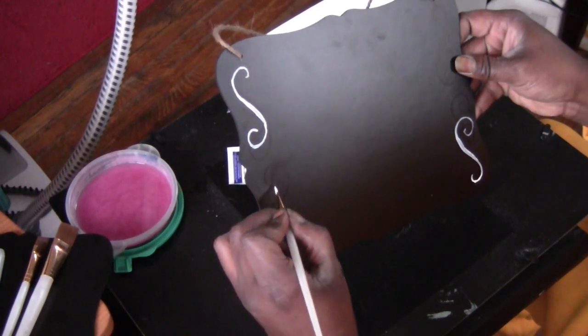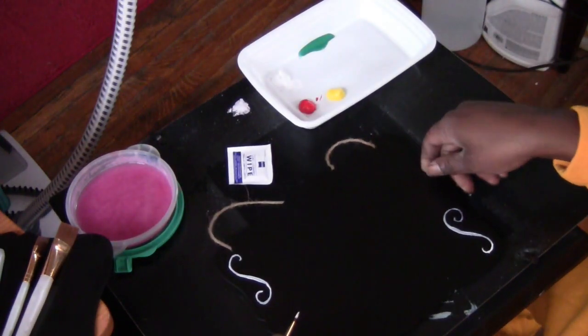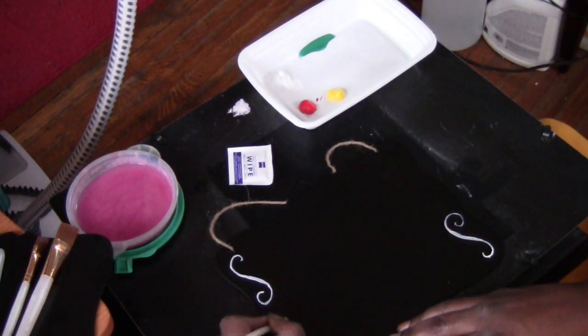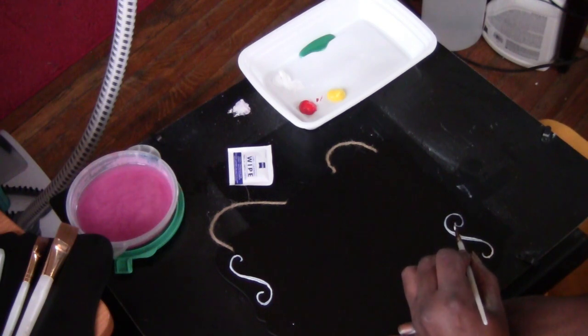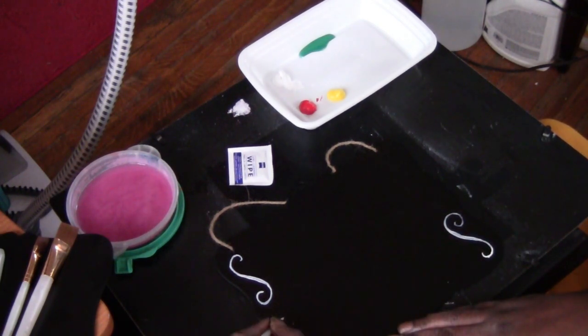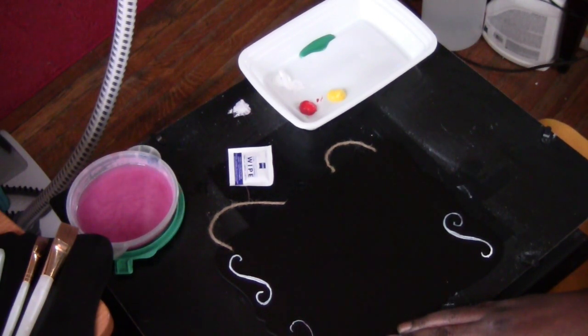Okay. And it's around here. Okay. So, we're going to go in the opposite direction. We're going to go, the curve of the S is going to go inside. We're going to try to match the one on the other side here, this one. So the little circle or whatnot will go this way and get a little curl here, because you want to match the one on the other side, not the one up above, but the one next to.